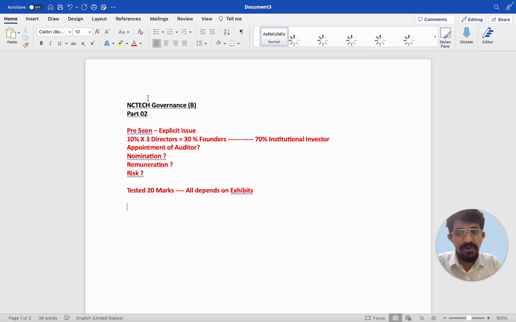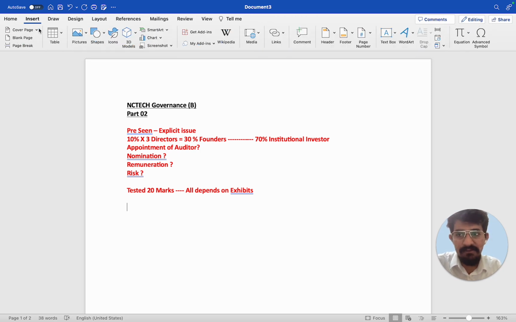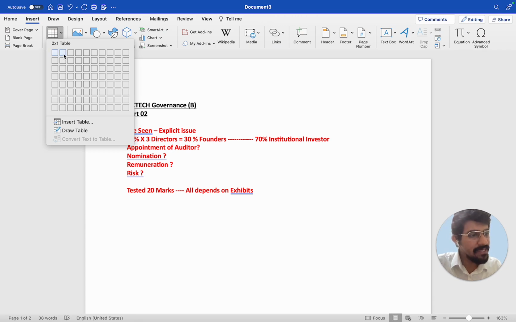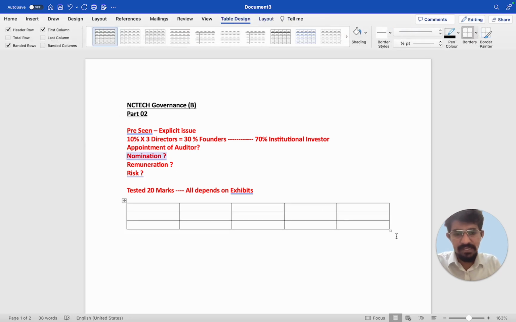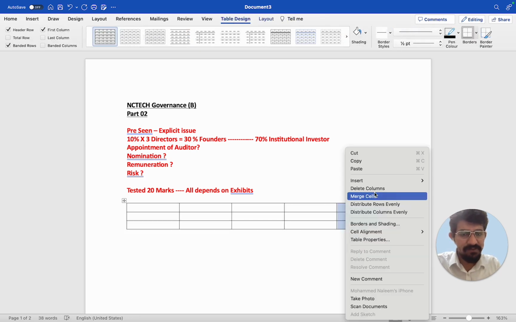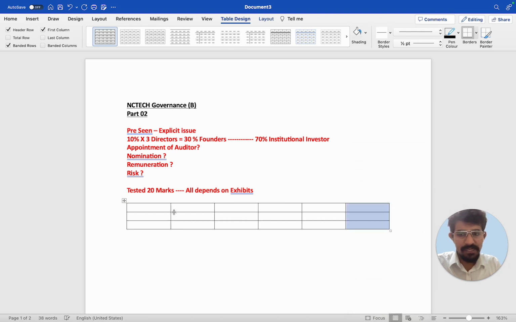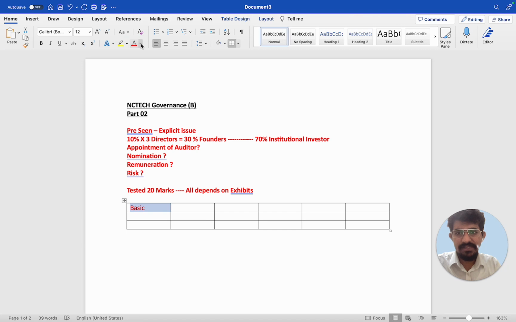Now students, I just want to give you a quick recap of this governance area so that it will be very easy for you all to think, understand and apply as well. It's not challenging, it's just simple and easier to understand and apply. So let's start working on this. First thing, just to make your life simple, we have to understand the basics. Basics is very important and it's fundamental.